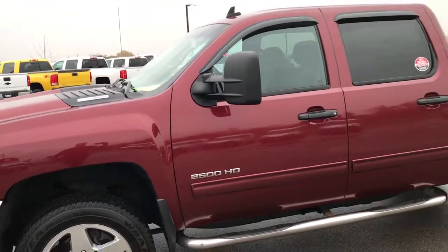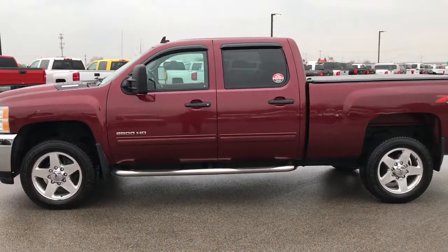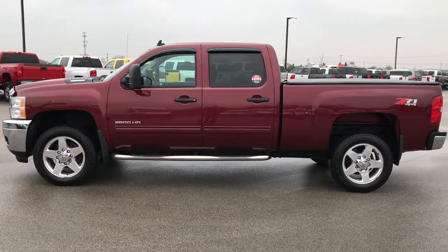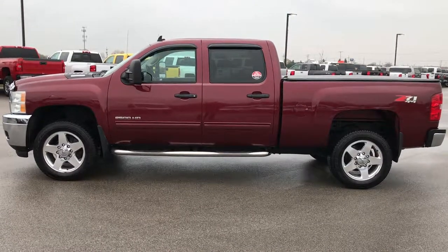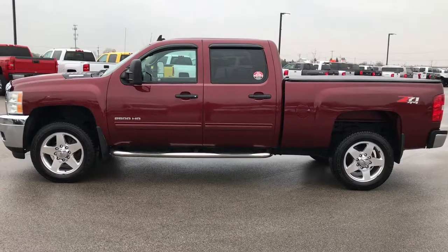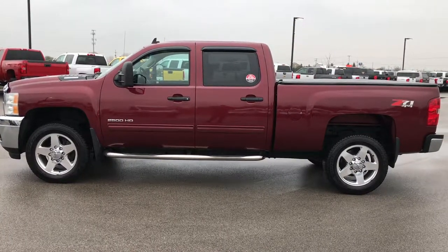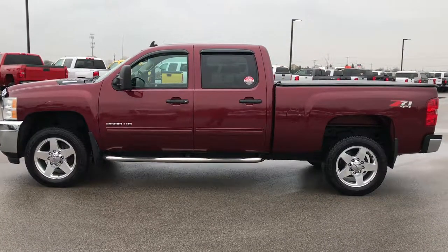To see more pictures of this truck or one of our other 400 new and used cars, trucks, SUVs, minivans, Wranglers, half tons, and heavy duties — you name it, we got it — go to our website at www.summitauto.com. Full pictures and descriptions of every single vehicle on our lot, and videos of every single used vehicle we have, all at summitauto.com. If you want to make this truck yours, give us a call right now at 920-921-0850 and ask for one of our sales associates. Once again that number is 920-921-0850.